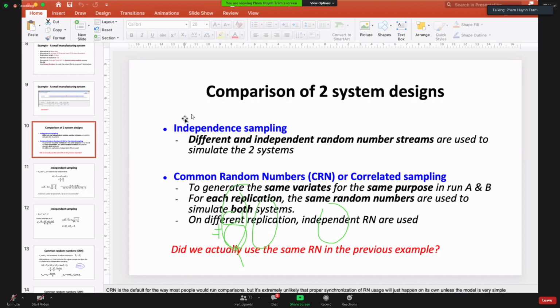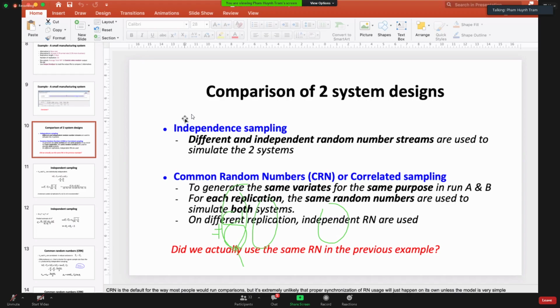So we can make this very strict by asking ARENA to use a particular random number stream for each module. For example, the create module of the first system model uses random number stream 1, and the create module of the second model also uses stream 1.